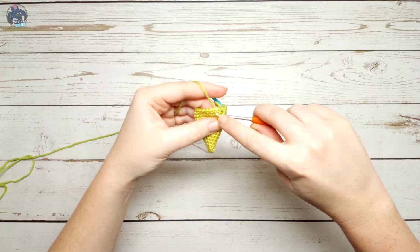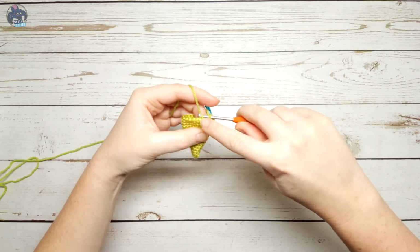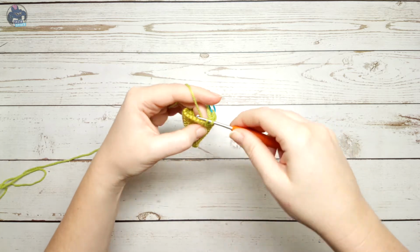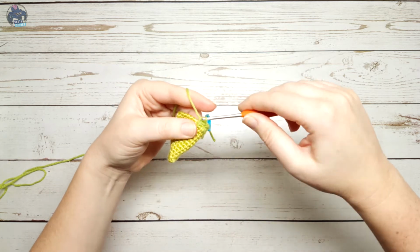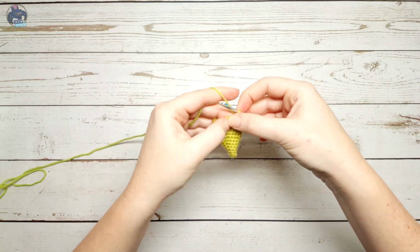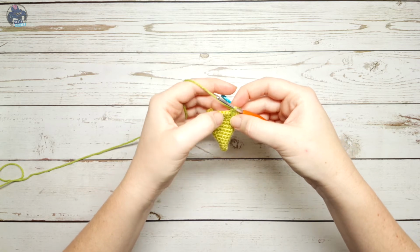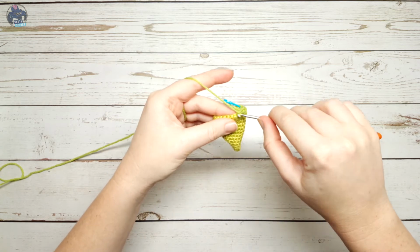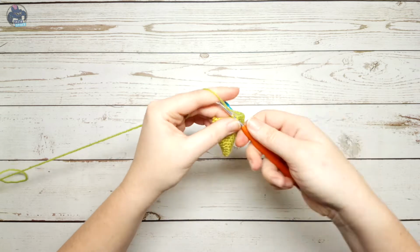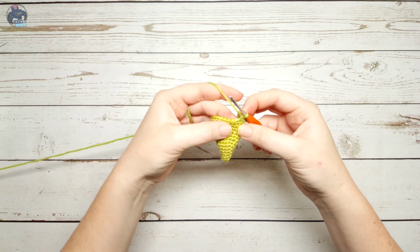Again, you're going to be a lot lower than you really need to be. Pull up with your hook until you're in line with your other stitches. Once you are, yarn over and pull through. And there you've done your tall spike stitch. After that first tall spike stitch, we're going to do 3 single crochet. For the next stitch, we're going to do another small spike stitch.